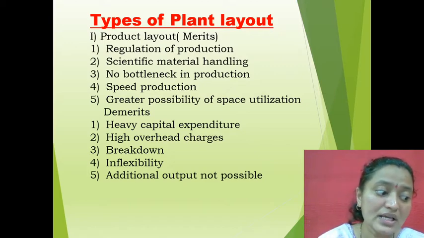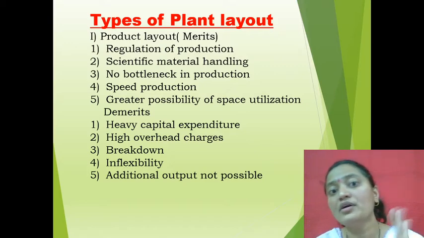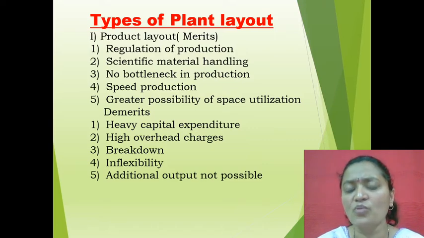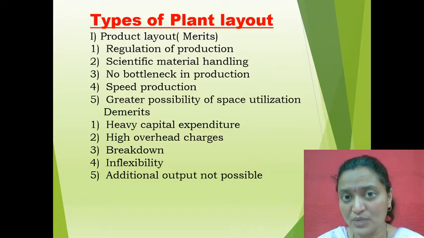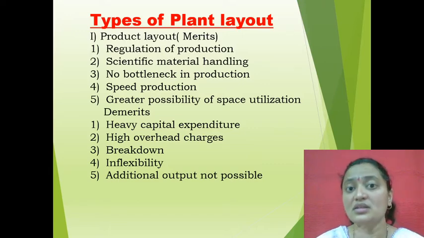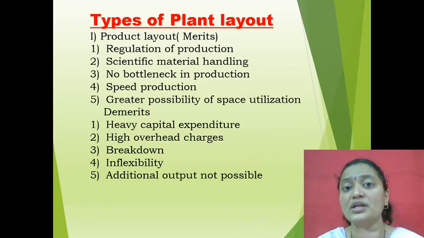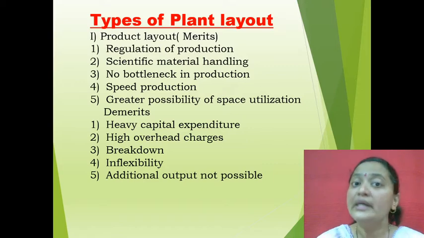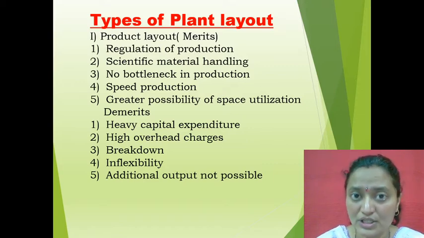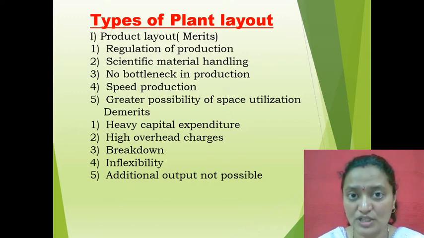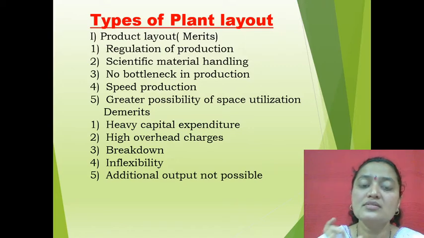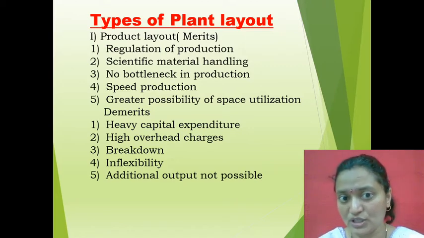And the stages involved may be monitored and controlled. Monitored and controlled means proper checking has to be done, whether the things that have been running, whatever stages have been involved, are in proper condition or not. Proper checking or verification and proper controlling have to be done. So that is called regulation of production.